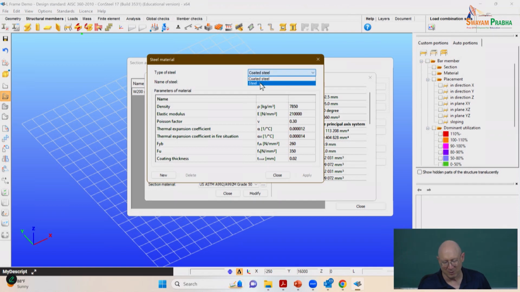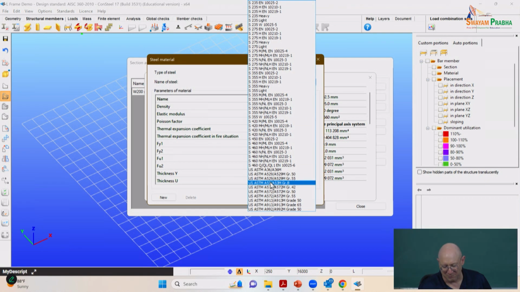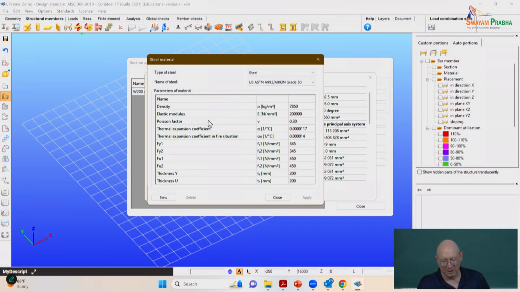So, for example, I could go coated steel and say, okay, what are they using for the A992 grade 50? Oh, okay.